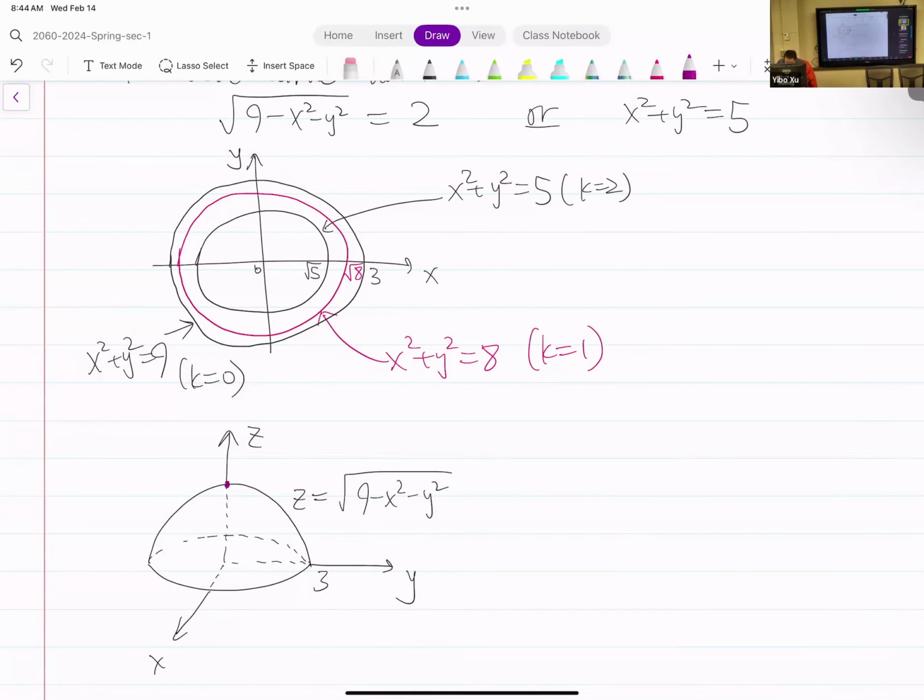So level 3 is actually 1 point right here, right? And then the output level k equal to 2 is in black. Let me just sketch that circle. The height is 2, so it's somewhere right here. So that's k equal to 2. The purple one is k equal to 3, and then the red one is the level k equal to 1. So it's actually cut in between the two black ones.